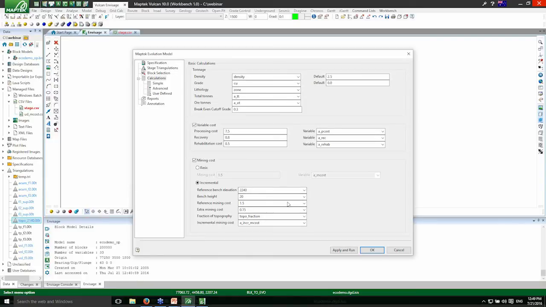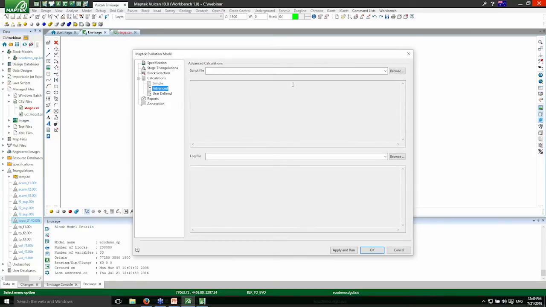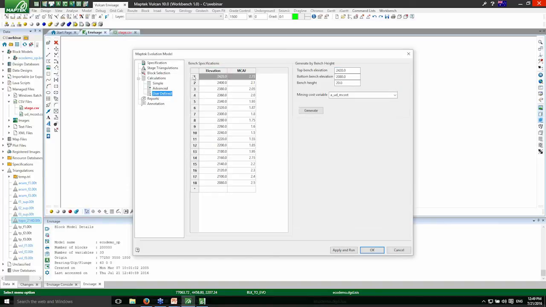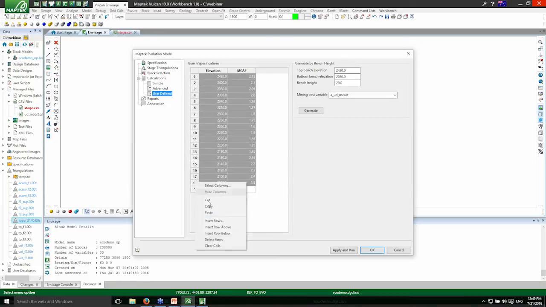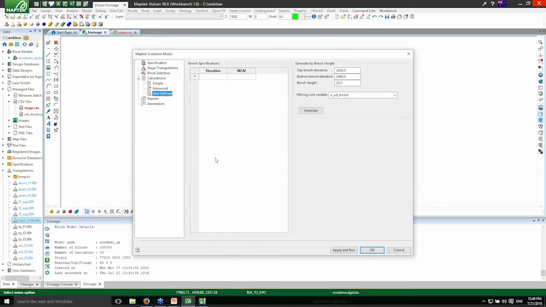Now, if the calculation is more complex than this one, maybe you have your own script, so you can also select a script, and the system will run that one on the fly. And let's say you have a special calculation for each bench. So I got another CSV here.